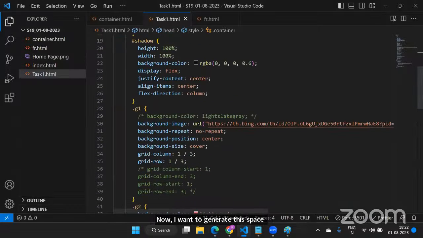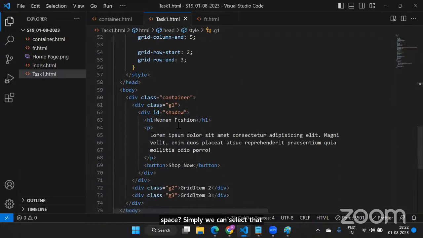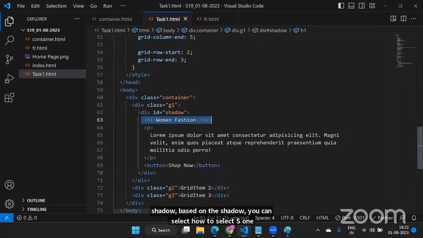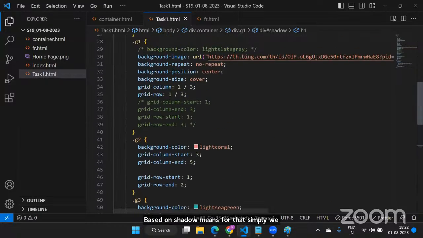Simply we can select that H1. Now this H1 is inside the shadow, right? So if you want to select this H1 based on the shadow, for that simply we have to use it like this.